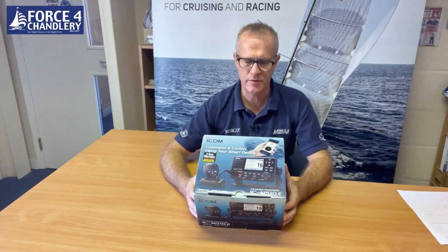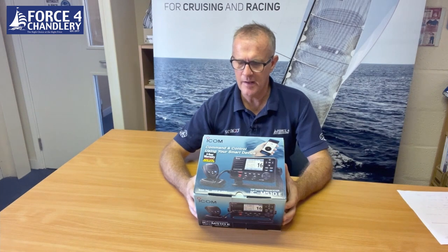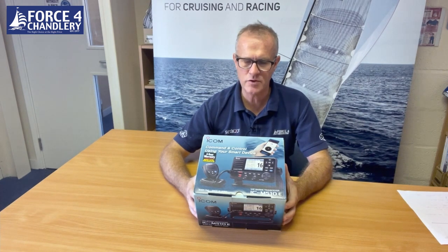You can connect up to three smartphones, so you can have intercoms between the smartphone and the VHF radio. So this acts as the hub for those smartphone stations. It comes supplied with a standard sort of FIS mic, which can plug into the front or the rear of the unit. And you can also add a second station via one of the Icom's command mics.